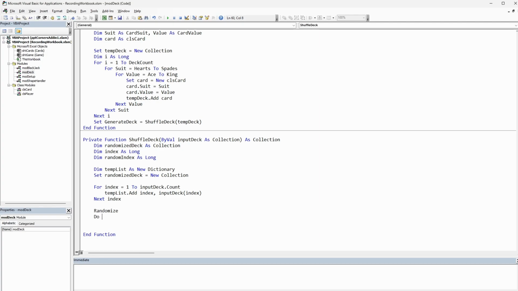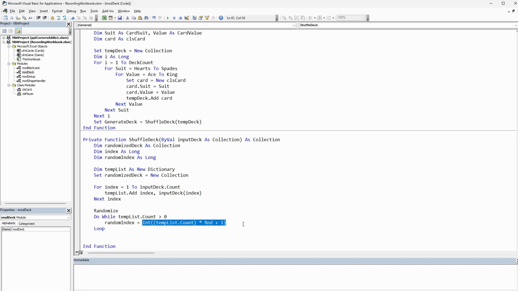So we'll do while a temp list.count is greater than 0. What we're going to do is loop through this temp list and remove things as we go. Okay. So our random index is going to be an integer of the temp list.count times the random value plus 1.